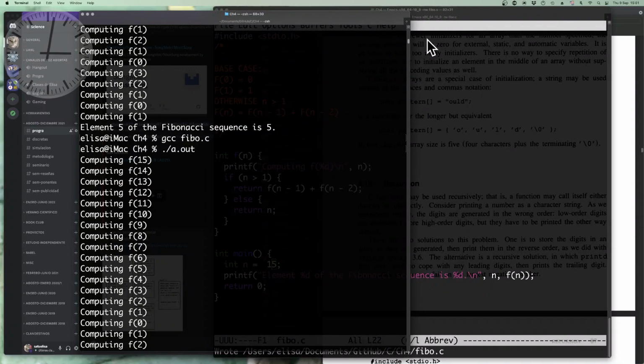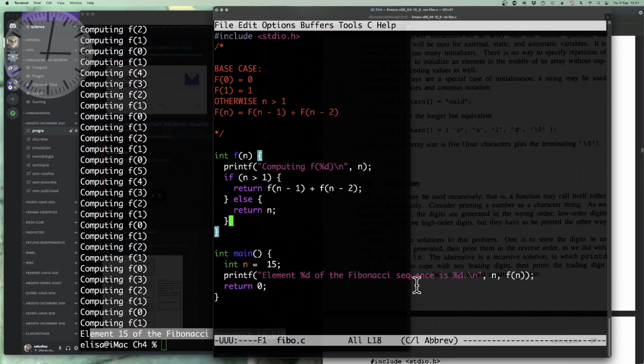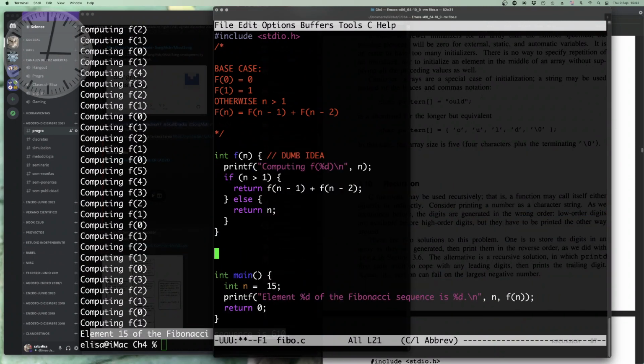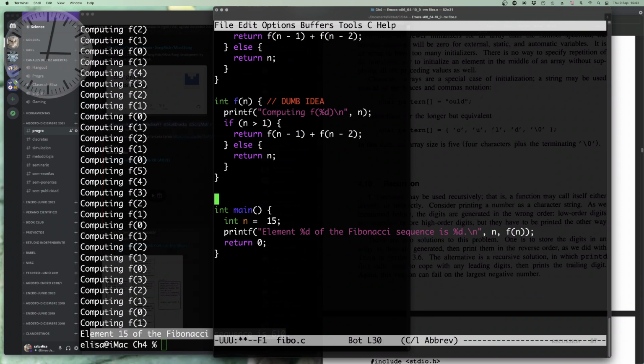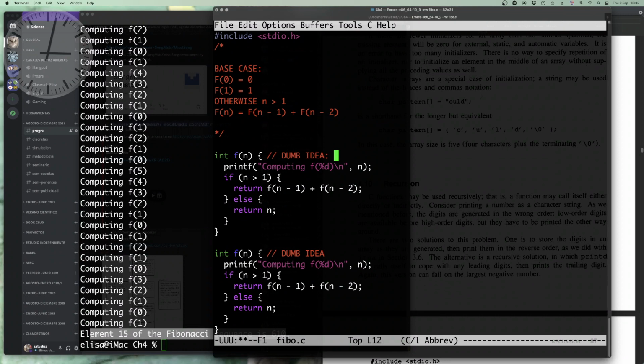So this is obviously not a good way to calculate the Fibonacci sequence, but I can calculate it and I get the right result. The good thing about this is that the code is very beautiful. It's extra beautiful. But unless I have something that optimizes the frequent calculation of the subprograms, then this is going to be a dumb idea. How could I do this without using recursion so that it wouldn't be such a dumb idea? Okay, so that's dumb. Why? Because we have redundant calculations.